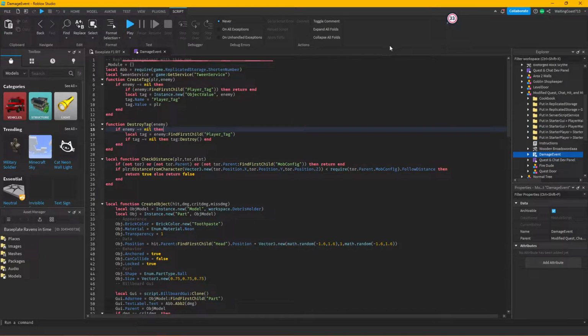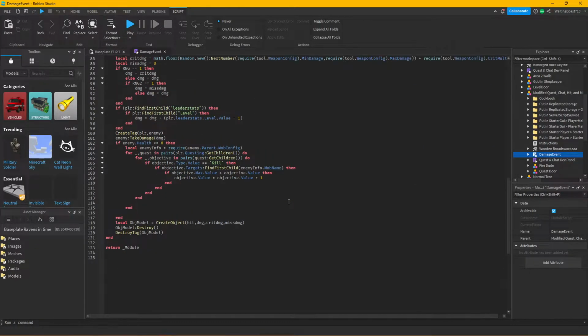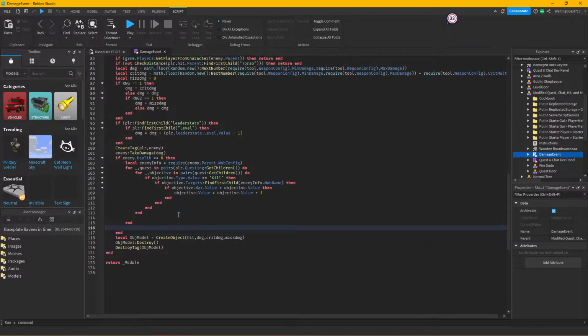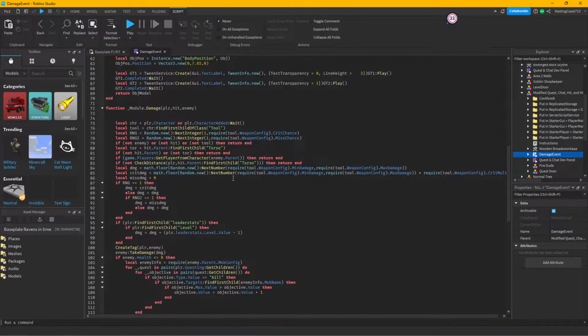I have Grammarly on this computer, but basically you just want to replace the damage event with this one. But the main thing, if you don't want to use the hit and miss, is lines 102 to line 117. This is the main thing that you need to put in exactly right here for it to work. But if you copy this in, as you can see, you'll get the hit and miss stuff too.